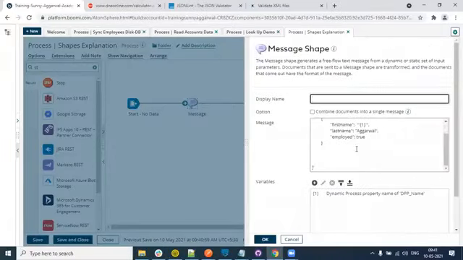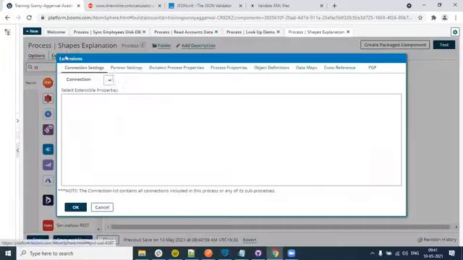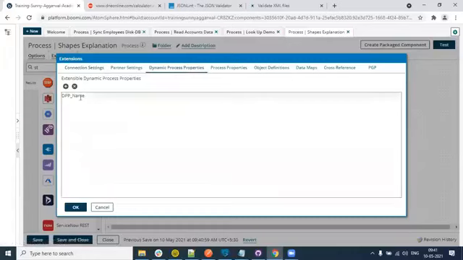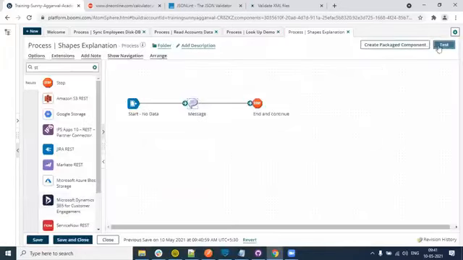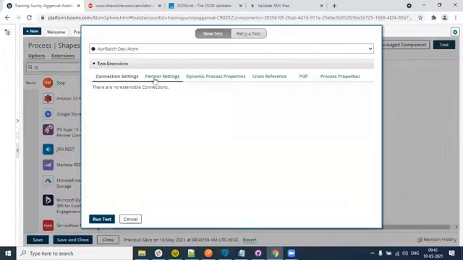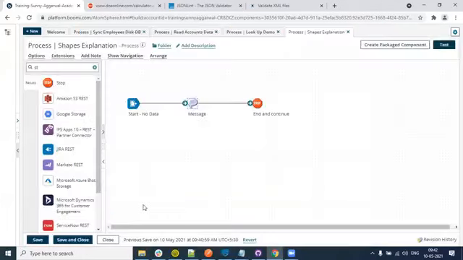Do you understand this? We wanted to first of all make it dynamic. We made it dynamic using DPP. Then we added extensions in DPP. Yes, like this. And then when we were testing it out, we went to the dynamic process property and we gave that value. Any questions, guys, so far from anyone? Are we good so far?